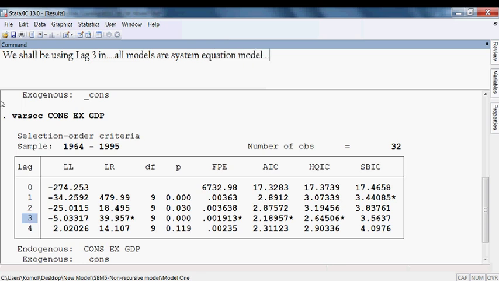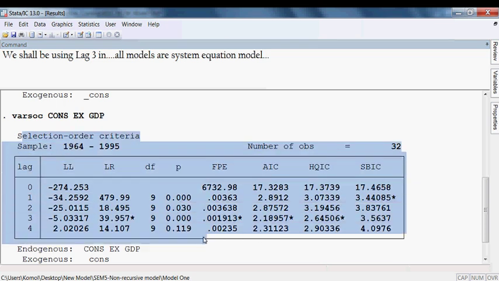And our lag selection criteria is also a system equation model. So we can select lag 3 in all system equation models. Okay, so the lag selection is done. Optimum lag is 3.